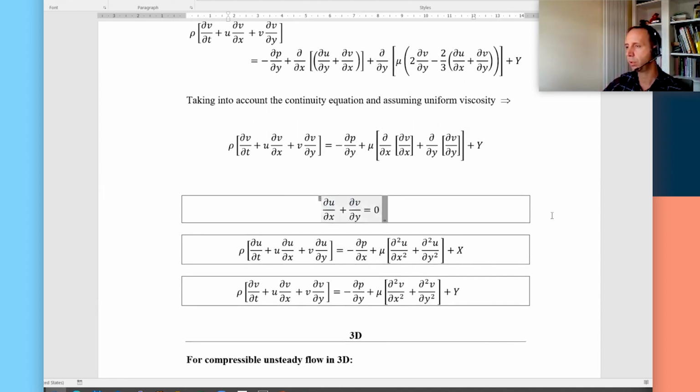So this top equation is called the continuity equation. This one is the x momentum conservation equation, and this one is the y momentum conservation equation. The three together form the Navier-Stokes system of equations. When you're looking for a solution, that is values for u, v, and pressure everywhere in space and time, you need to make sure that at any point in space and time, the three equations are satisfied simultaneously.